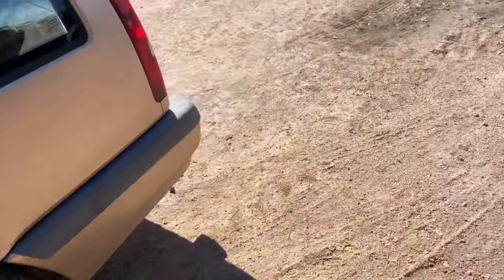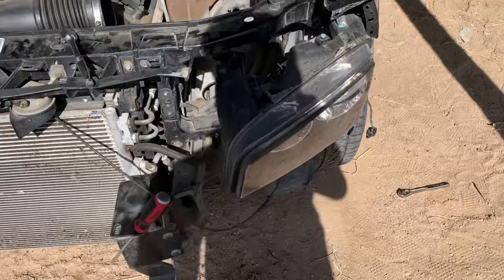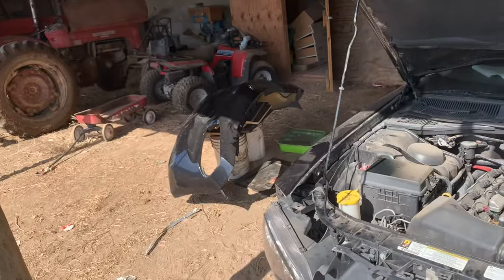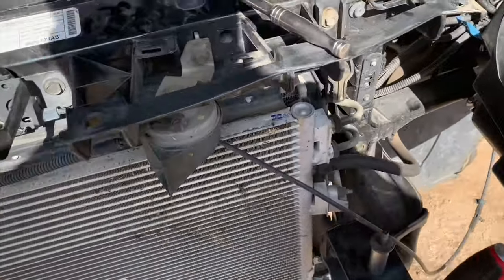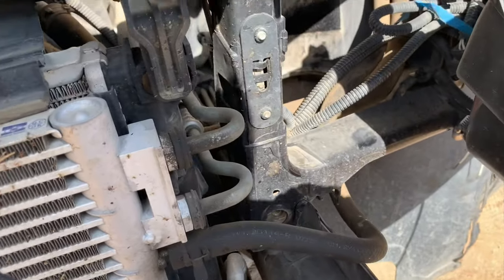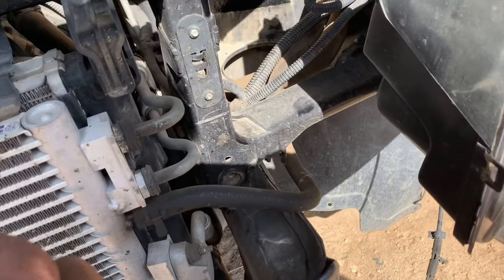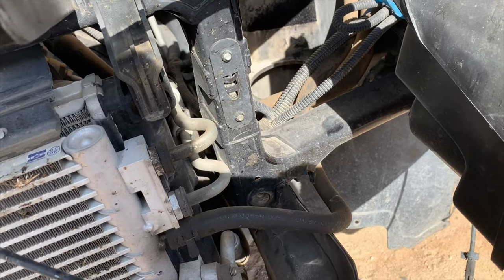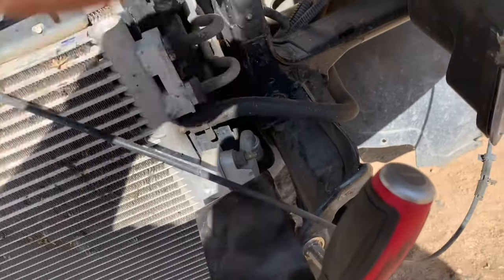Alrighty. Alright, you guys, this is what I got now. Anyway, I've taken the bumper off. It's over there. So, the other thing we need to do is remove everything from the part. So, you have to remove 12, one half. All these bolts are one half, the ones that you have to remove to get this off.